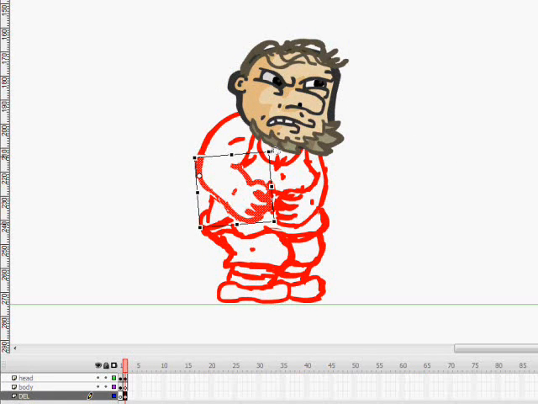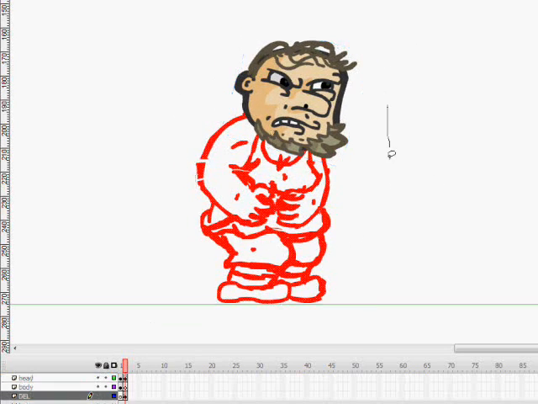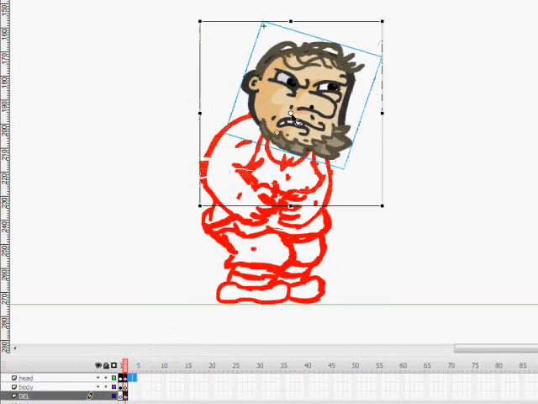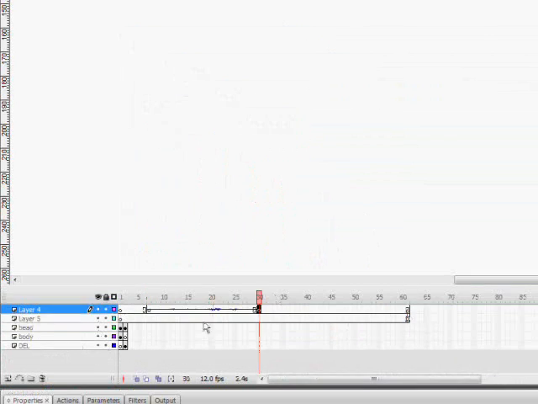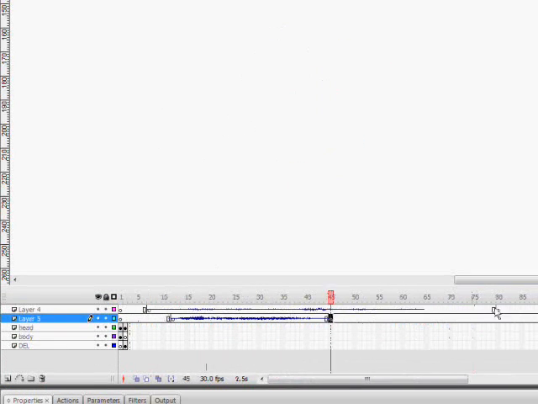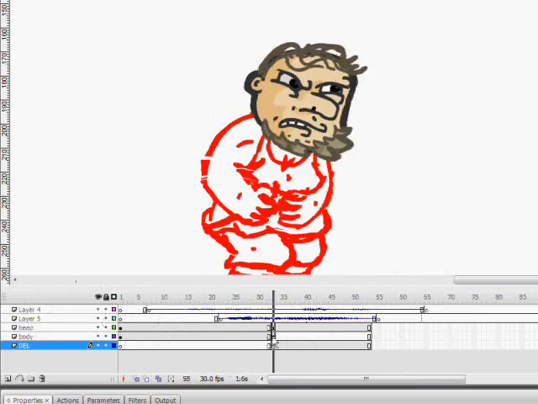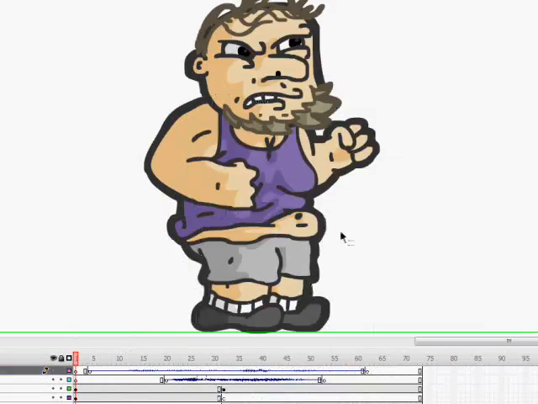And usually when I'm taking a drawing and squishing it down or something, when I draw it, I'll try to make it a little bit squished down, but after I'm done, I'll select the whole thing and squish it down, like what I'm doing right now, where I take the free transform tool and I select the whole thing and I skew it over, kind of. So I've got the extreme done, and I added in the sounds, and now I'm going to start animating it.